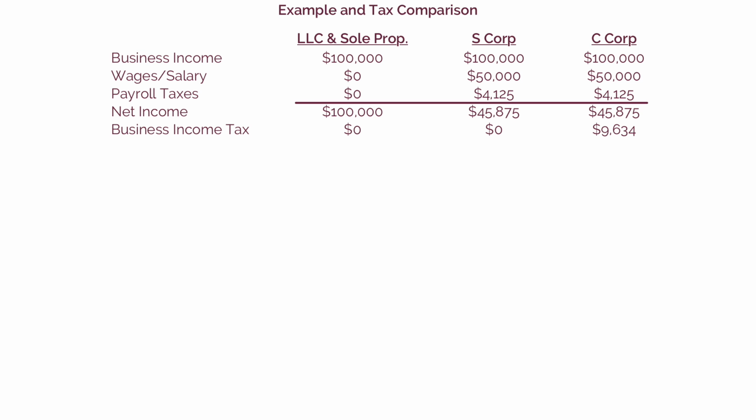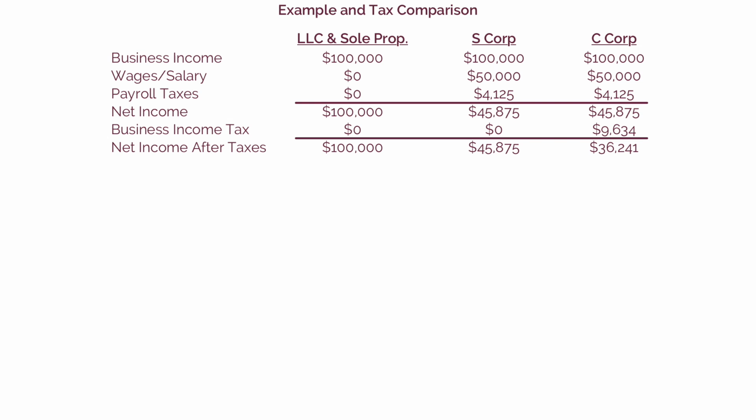Next, with C corporations, we have business income tax. So the business actually pays the income taxes, and the rate for businesses in 2019 is 21%. So automatically we have $9,634 going to taxes. We're going to assume there are no other taxes or tax breaks, to make the comparison as simple and understandable as possible. If you want to learn more about some of those tax breaks, reach out to us and we'll help you with that, if you're a C corporation, or any kind of entity actually. So that's where we're at.